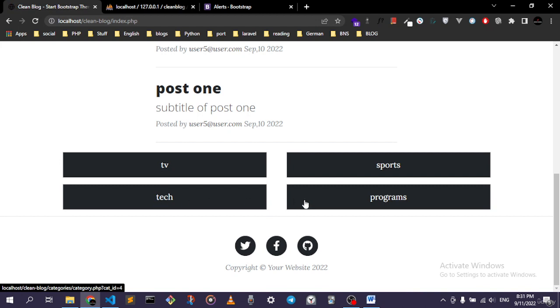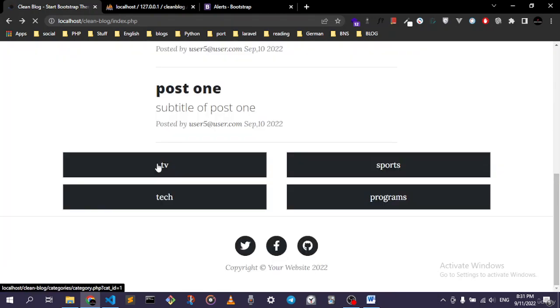And if you look down, we actually have our own IDs, and it links to category.php in the categories folder down here. So if you click on any one of them, it's going to go to this one that we are going to create in the next video, or the next couple of videos. So yeah, this is how it works. This is how to display your categories down here.